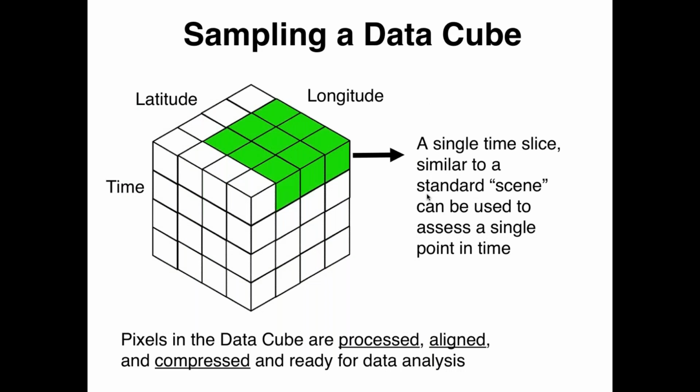So let's talk about how you can query this cube in various levels. So first, if you think about the cube as latitude and longitude extent, and it has time extent. So think of it as three-dimensional space. If I were to pull out a single time layer, that might be similar to what you saw in that prior thing. That could be a scene. So that might be a single point in time. I can pull out a piece of that cube. I can do an analysis in a certain lat-long region for a certain period of time, a single day. And that's one way to think of the cube.